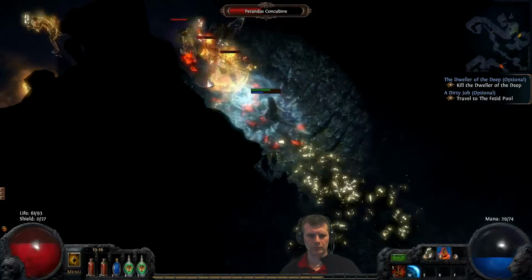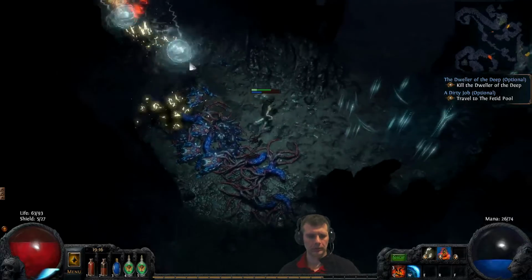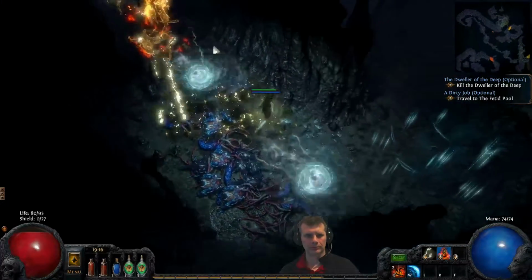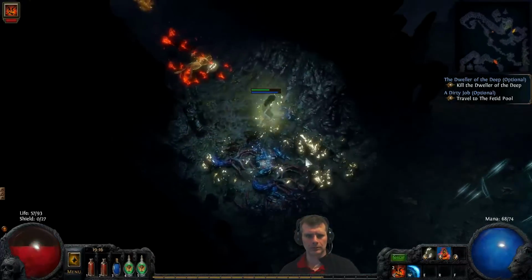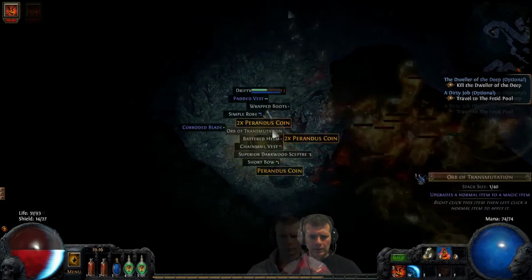Equip the second wand, as it boosts the damage of your Firetrap and Freezing Pulse. From levels 1 to 4, you'll be using Firetrap and Freezing Pulse almost exclusively. Feel free to raise zombies when appropriate, but just don't expect them to survive. Firetrap is great for killing Perandus mobs, as they tend to clump around the chest, which maximizes Firetrap's burning effect.